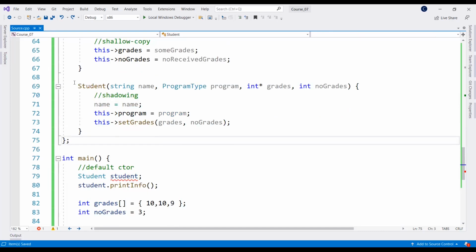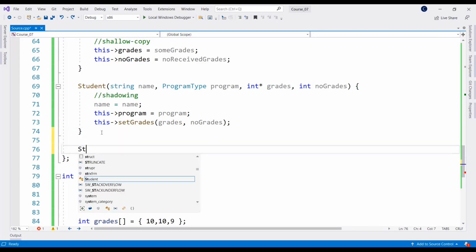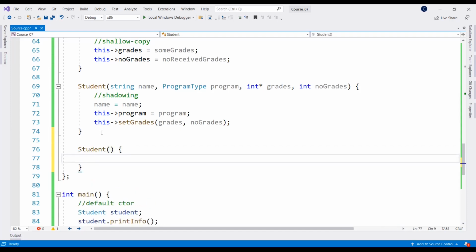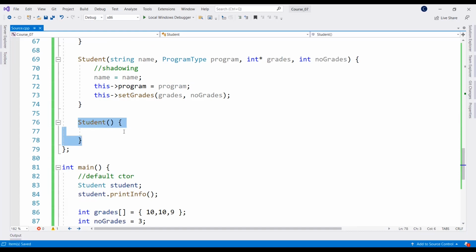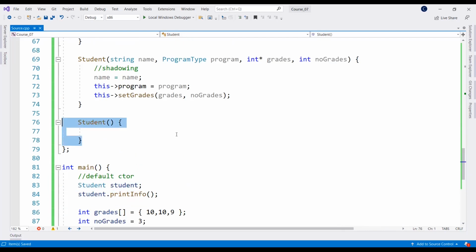Now, you see, when I have defined the constructor with arguments, this is again from last week, the default constructor is not available. It's saying it does not exist. So if you still want to provide the default constructor, even if I recommend you not to, or to make it private, you need to redefine it. So now you need to define it explicitly if you still need it. I still want this code to work, so I have redefined the default constructor.